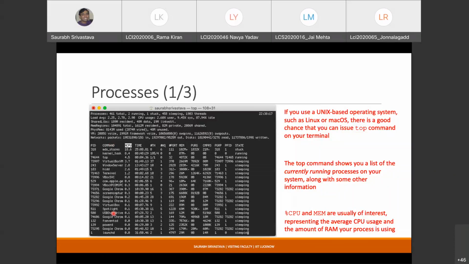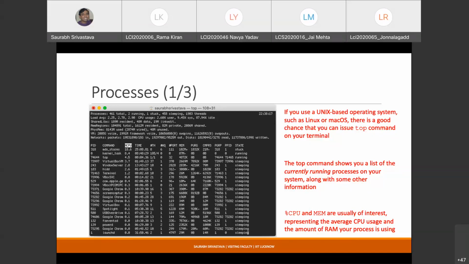There could be processes running in the background, which you cannot really see in the true sense, but they are still running. On any operating system, at a time there will be hundreds, maybe thousands of processes running. Even if you are not doing any tasks, there are still many processes running in the background.